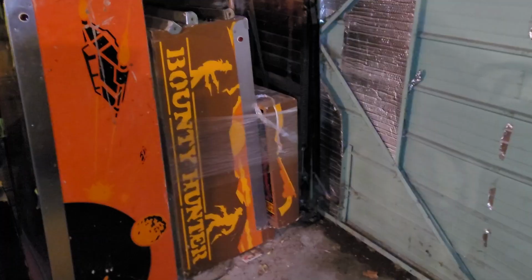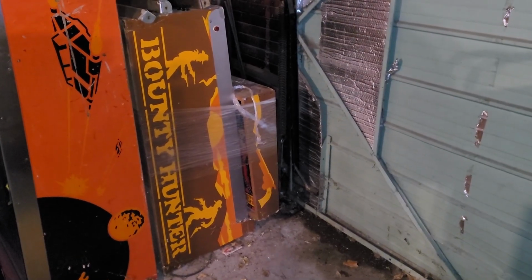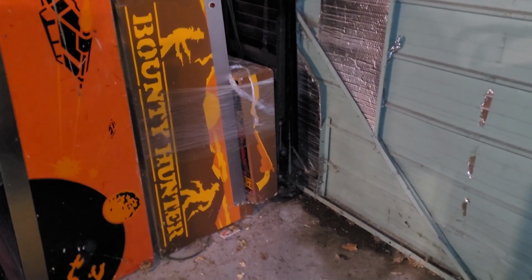So getting fairly close to the place. Let's check out some Bounty Hunter action. Okay, it is actually very, very, very cold in here. It is near the end of January, so I'm not going to spend much time in here.